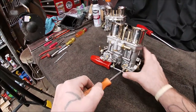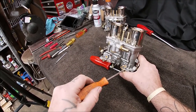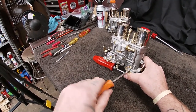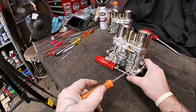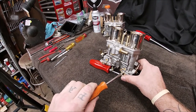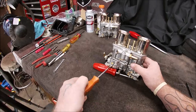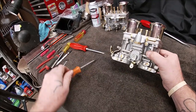Now, our idle mixture screws. Now, remember I showed you that they had a really sharp point on the end. So when you're putting them in, only snug it. Don't hammer them in real fast. Okay? They'll seat. You'll feel them seat just like that. I can't stress this enough to you. Use your two fingers. You'll feel it seat. Just stop. Okay? 1.5 out for the initial setting. So half, one, half. Okay? Let's turn the other one in. I'm trying to use that screwdriver to hold it up, which was stupid.